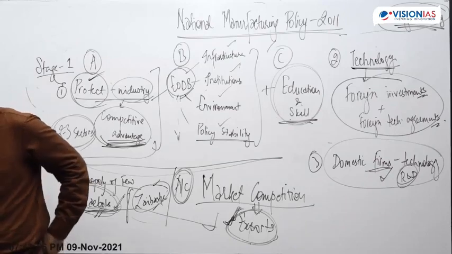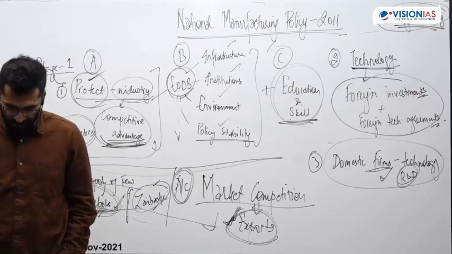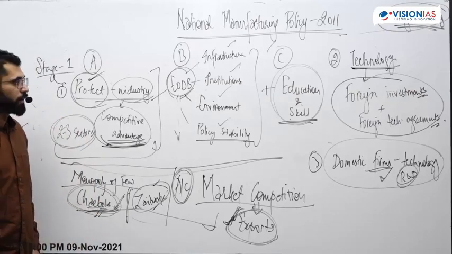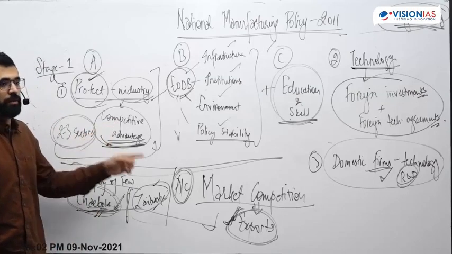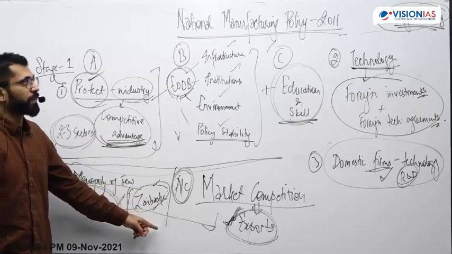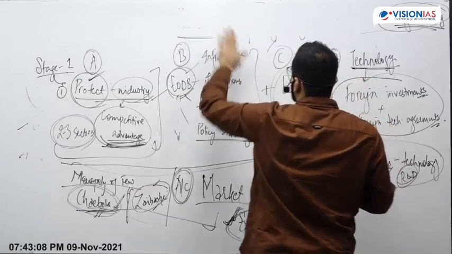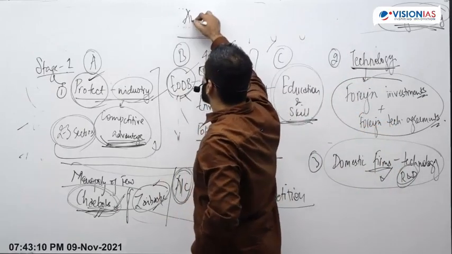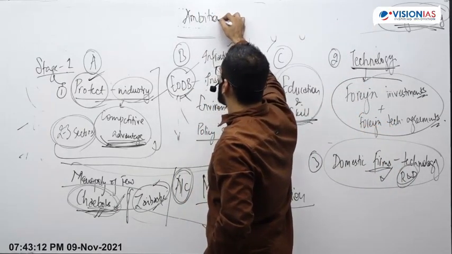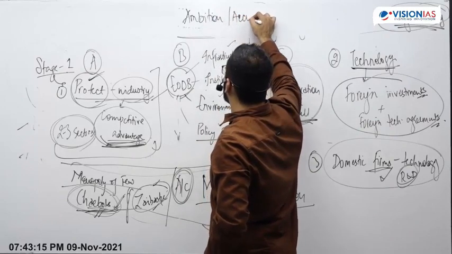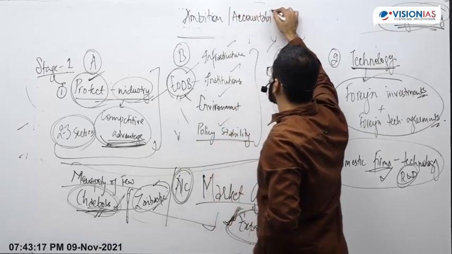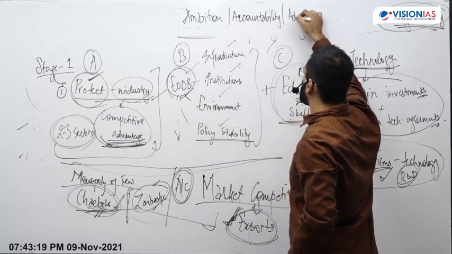Yes, so most of you have got the answer. See, basically there are two things. There's not just ambition, there's also accountability. Any three features of industry policy, there are three features which are there. It's not just ambition, you have accountability, and you have adaptability. This is when your policy will succeed.